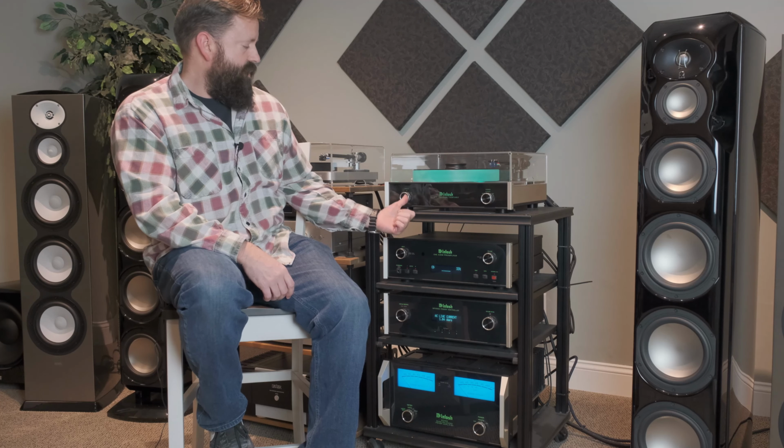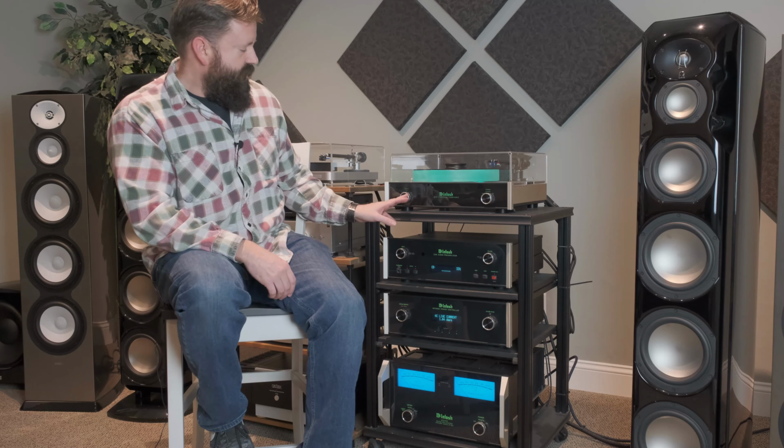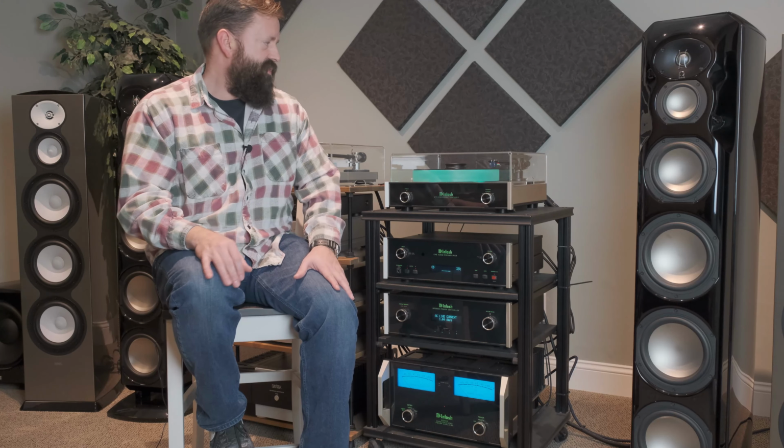The one thing I like about it a lot is that the knob lets you turn to whatever speed, whatever size record you want. So you got 33s, 45s, and 78s. You don't have to pull the platter and change over a belt to a different pulley like a lot of turntables. You just turn to it, so it's very convenient, very easy to use. It's got a really nice tone arm on it as well.